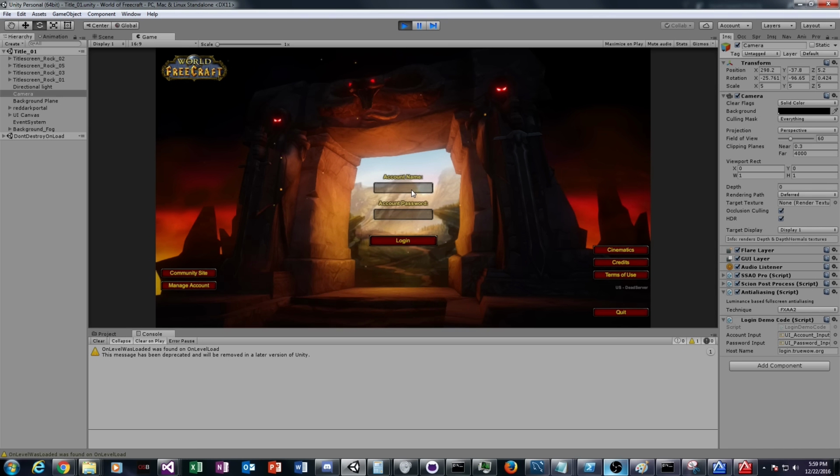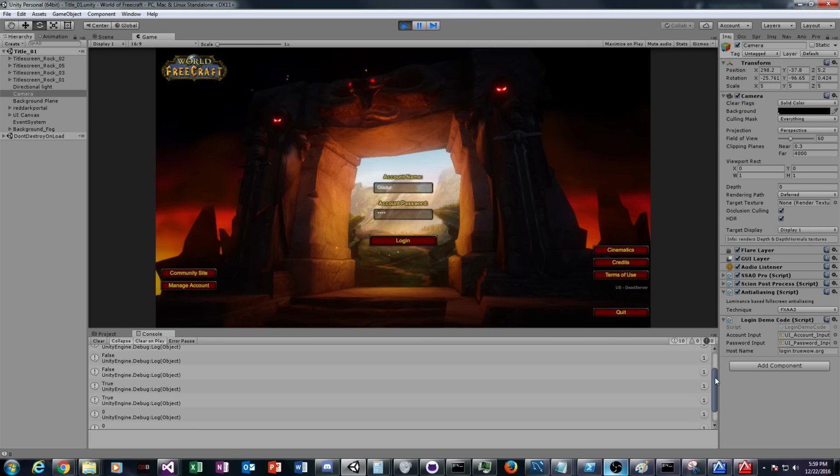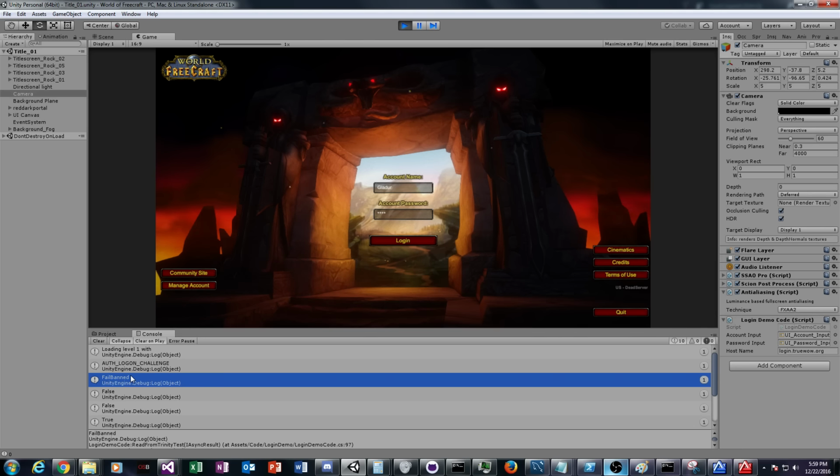Right now, I'm temporarily IP banned, so you'll actually see that when we log in. It's going to pop up down here in the console. I don't have the UI implemented for it. And if you're thinking there's some stuff missing here, you're right. It's unfinished, it's a work in progress. So let's just go ahead and log in. And when we try to log in, we're going to get a failure. And it's going to tell us we're banned. Oh man. But that's expected, because I logged in with the wrong password earlier.